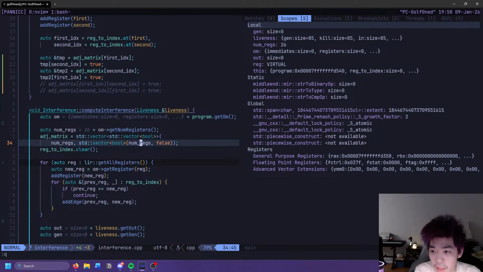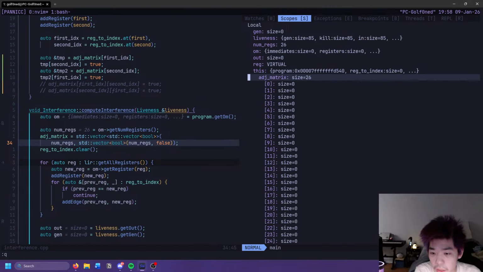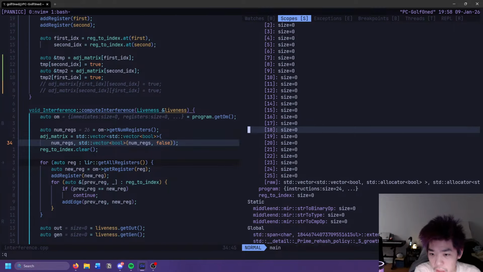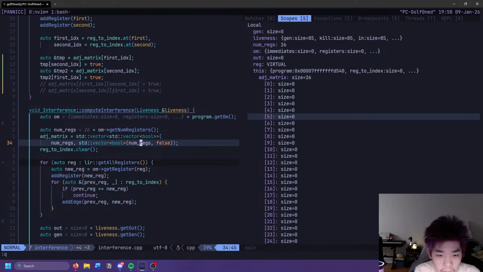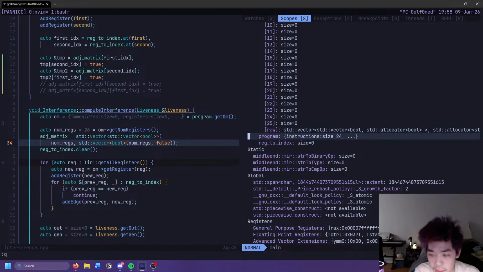Do we have edge matrix? Oh wait, we can just expand... Is there some optimization thing happening here? That might be what's happening here. Anyway, I'll worry about that in a second.